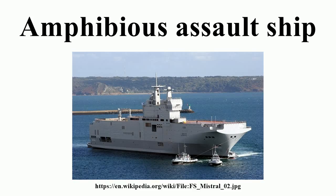Most early amphibious assault ships were converted from small aircraft carriers, as were the two Colossus-class light aircraft carriers converted for use in the Suez War. The Royal Navy converted the Centaur-class carriers Albion and Bulwark into commando carriers during the 1950s. Their sister ship HMS Hermes was also converted to a commando carrier in the early 1970s, but was restored to aircraft carrier operations before the end of the 1970s.